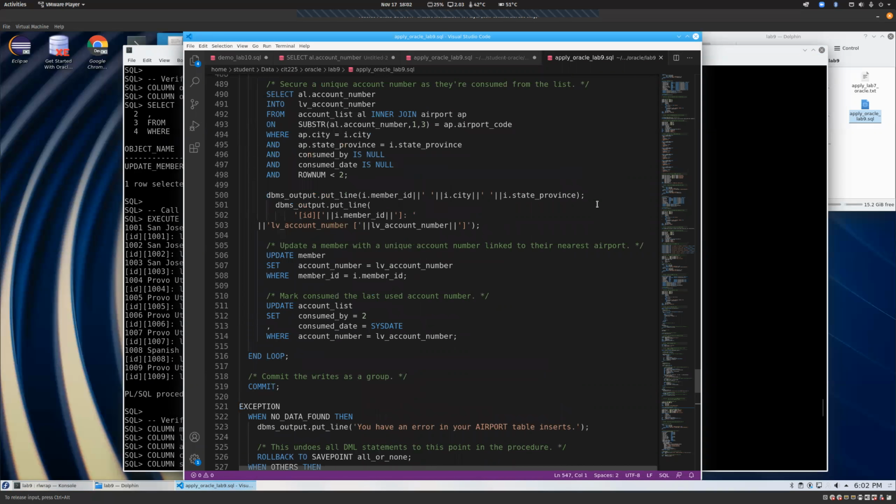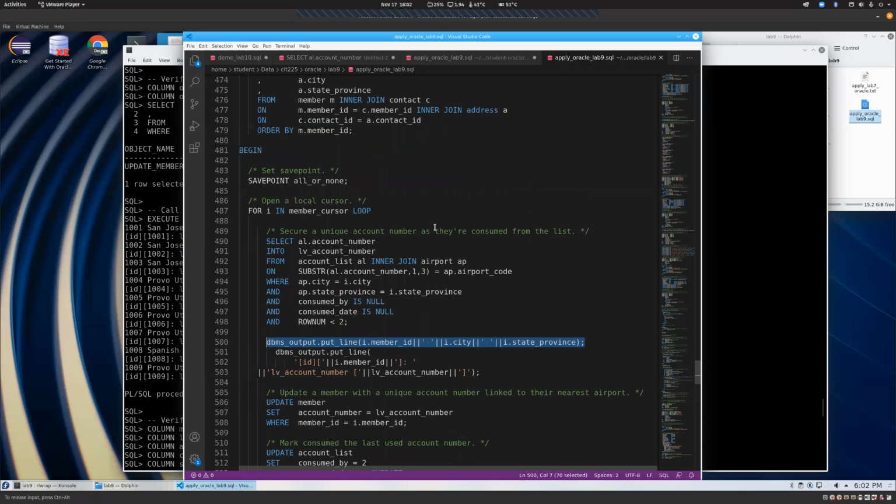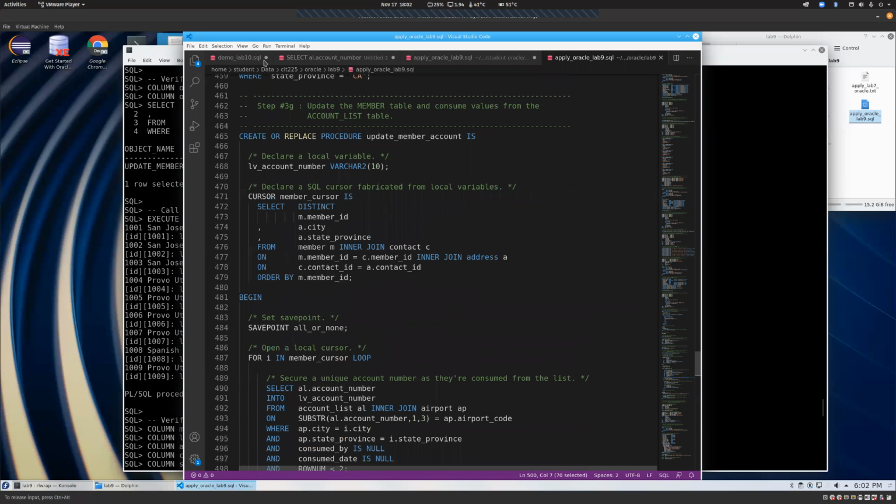I just added a DBMS output line with some information there so we could try to tease that out. It should be in your Lab 9 folder or file in the .SQL file. It'll be inside the update member account procedure.